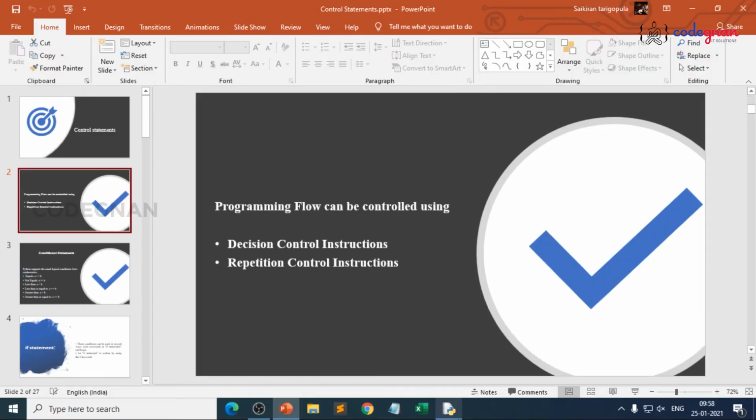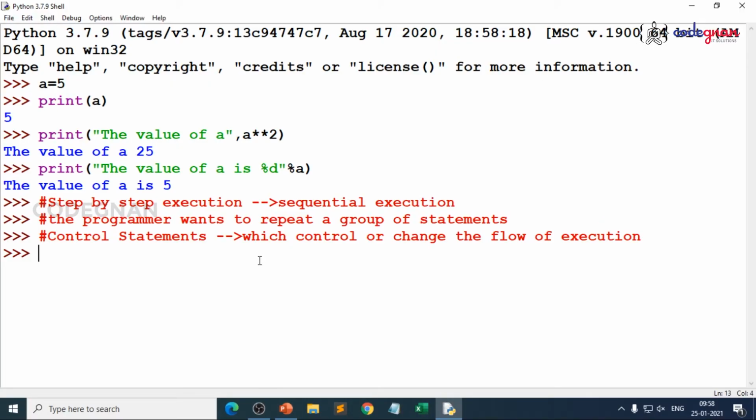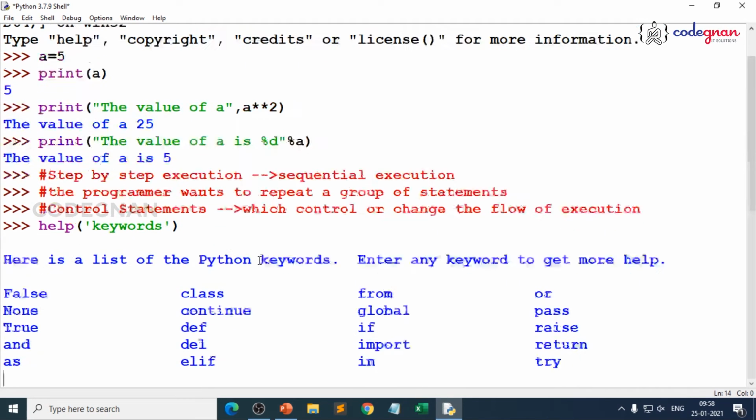So, in our Python control statements, we'll be starting with if else, we'll be having for loop, while loop. We'll also work on break, continue, pass, assert, exception. We have so many of them, because if you remember in the starting classes, I gave you a simple shortcut to see the list of keywords, right?